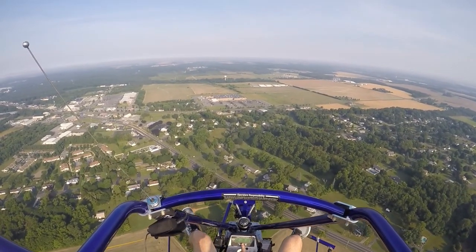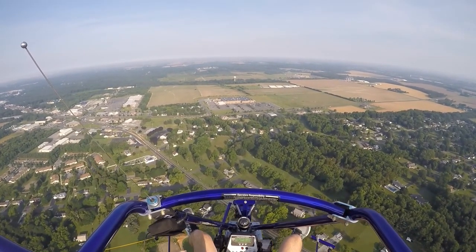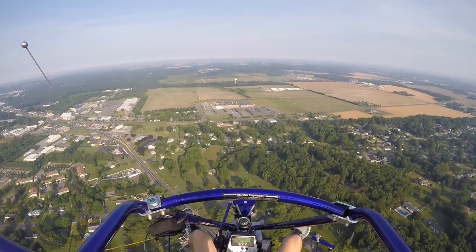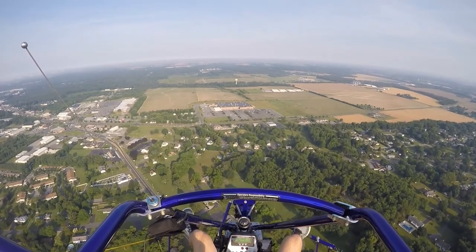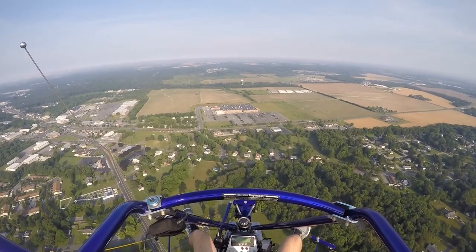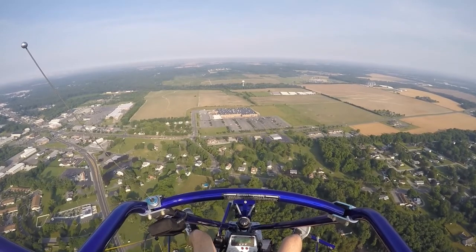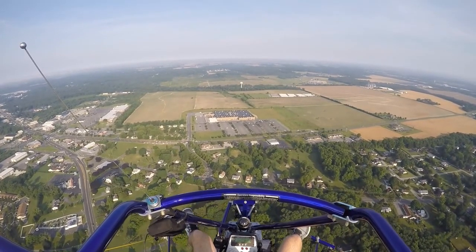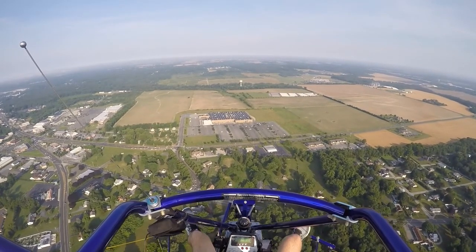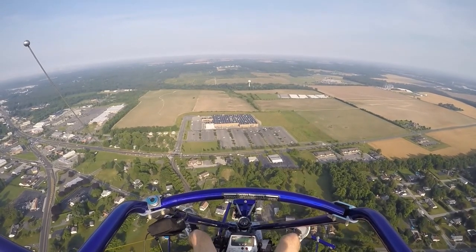Hours I've got on this, 112 hours. I think my wife was hoping I'd get tired of flying this thing. Maybe just a phase, you know, I went through the motorcycle phase, Corvette, boats. And she thought, oh, okay, let him get this powered parachute. Maybe after 6 months he'd be tired of it. Nope.